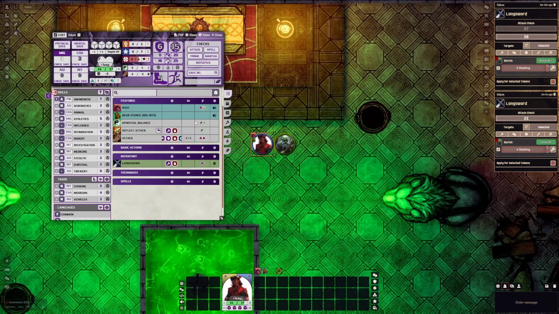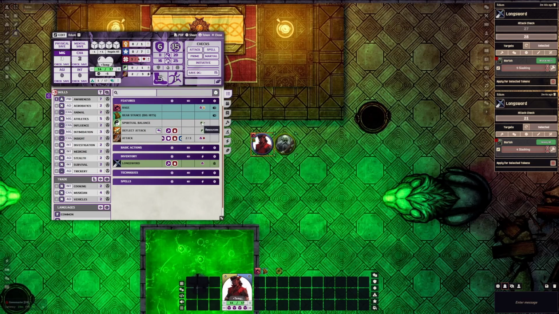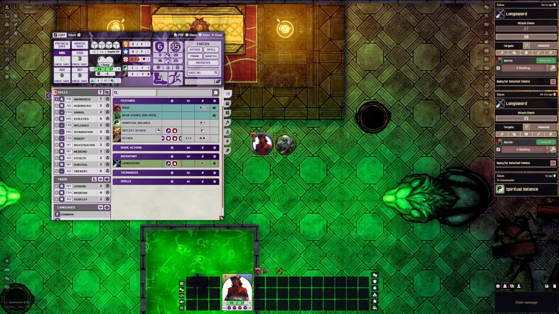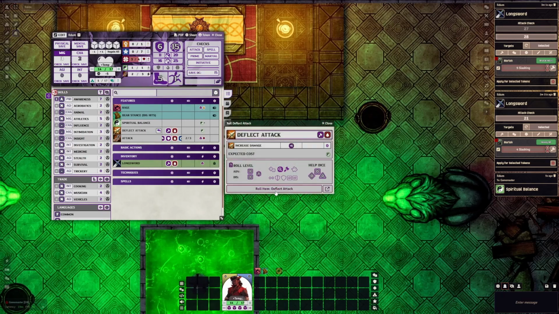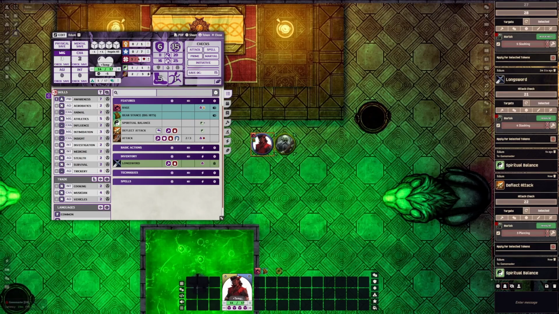Okay, so as you can see, we have our spiritual balance that configures a new custom resource that is called key points. Also, it's configured in the way that when we click on it, we will regain our resource. And we have deflect attack, so an ability that uses this new custom resource. So it works as it should.